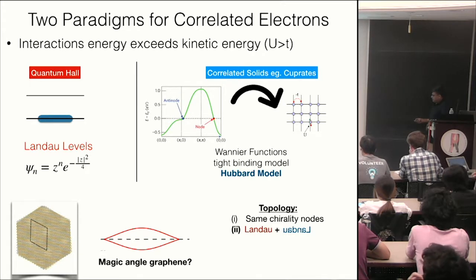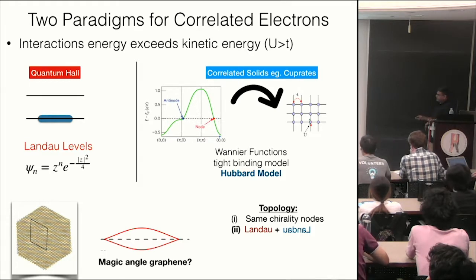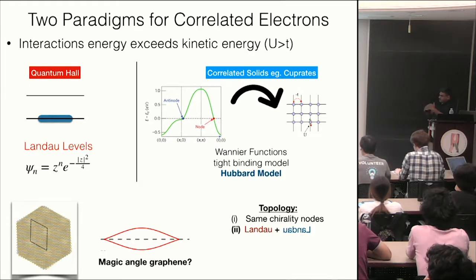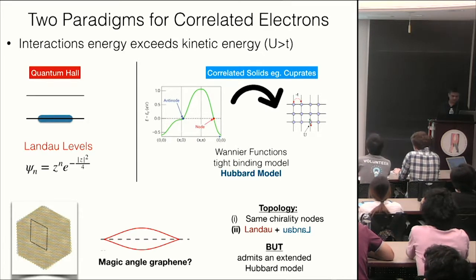Another way to think about it is as a sort of sandwich of Landau levels. There's a Landau level and an opposite magnetic field Landau level sandwiched together. That's another way to think about this pair of bands. Again, that's some sort of band topology, but the band topology is not as strong as in the case of the quantum Hall effect.